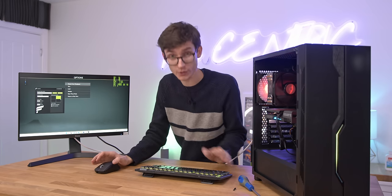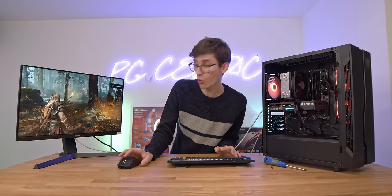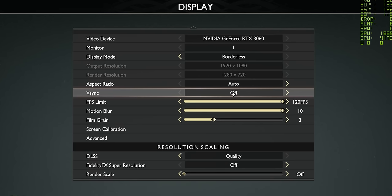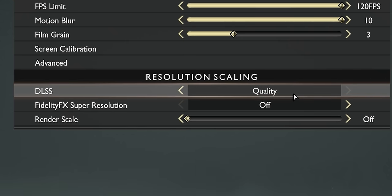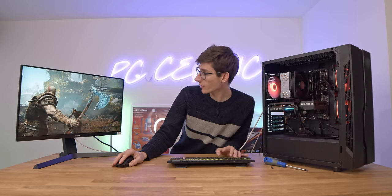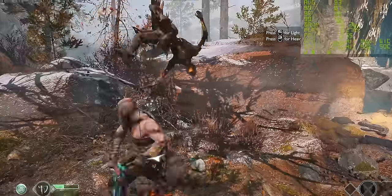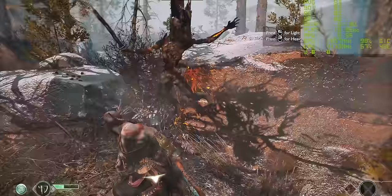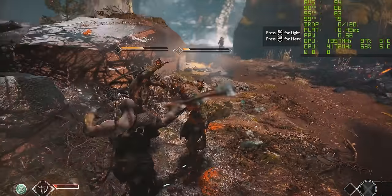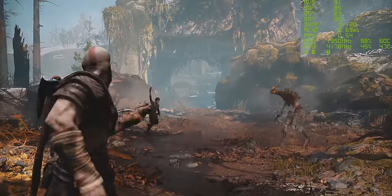We will open up FrameView so we can actually see our frame rate and thermals for both the CPU and the GPU. We'll then start recording with ShadowPlay so we can actually see what we're doing. And then we'll navigate to the settings menu and make sure these two devices are set up identically. So we're going to use DLSS - NVIDIA's deep learning super sampling tech - then go into the graphics menu and use the high preset. On our desktop PC, we're getting around about 90 to 93 frames a second. This title also uses NVIDIA's Reflex tech, which means your reaction time is just that little bit better - it improves the graphics pipeline for lower latency, making it feel a whole lot more responsive.